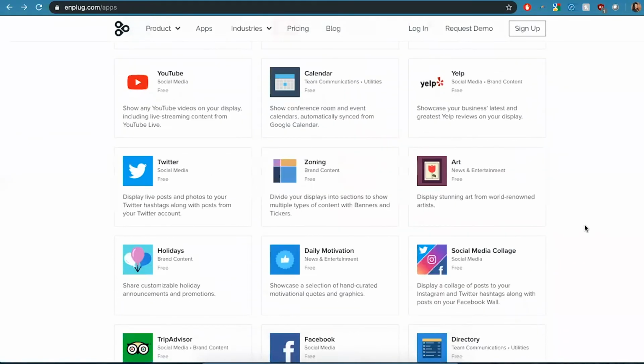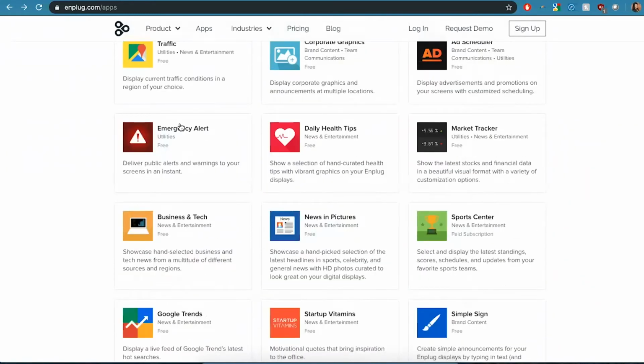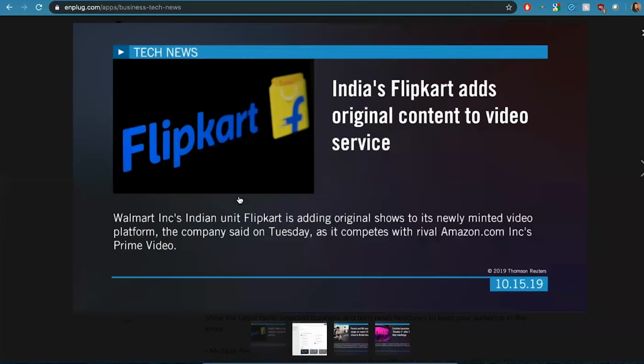Another one that I'm going to show you, to give you a sense, is emergency alert. This is very popular amongst our university and education customers. You have business and tech news. This business and tech news is fully licensed images and news that comes free. All of these apps I'm showing are free with Enplug.